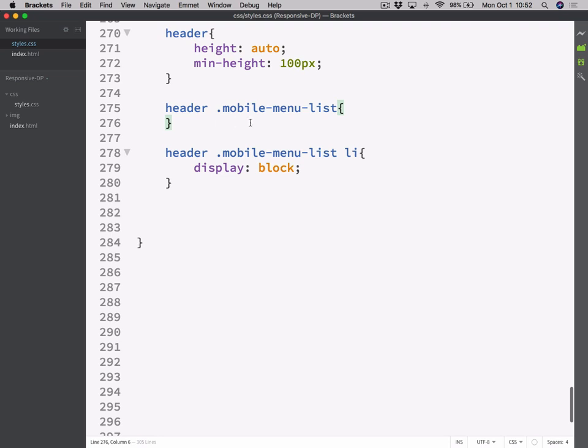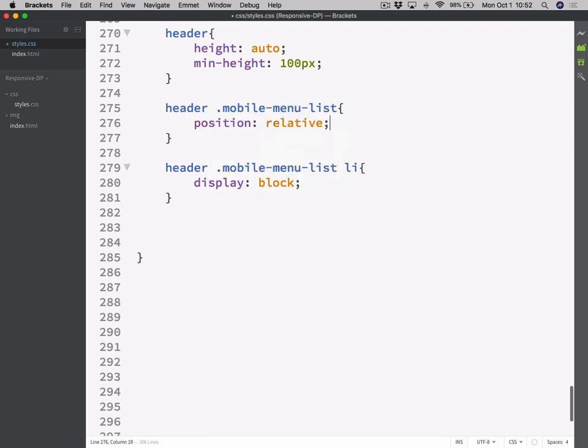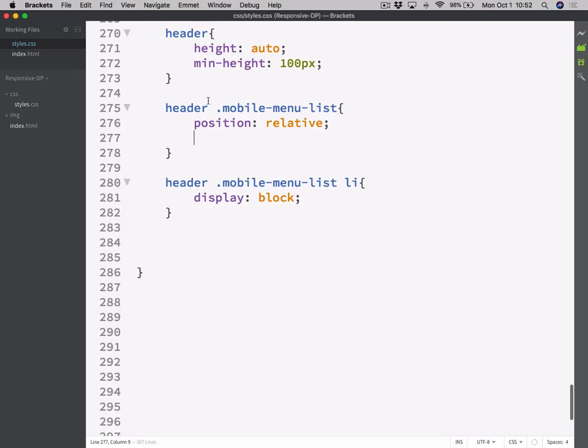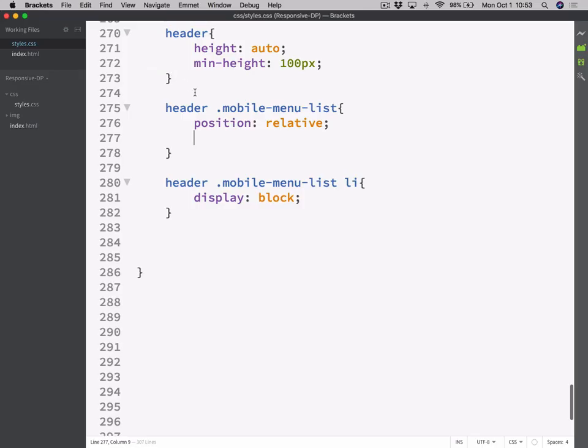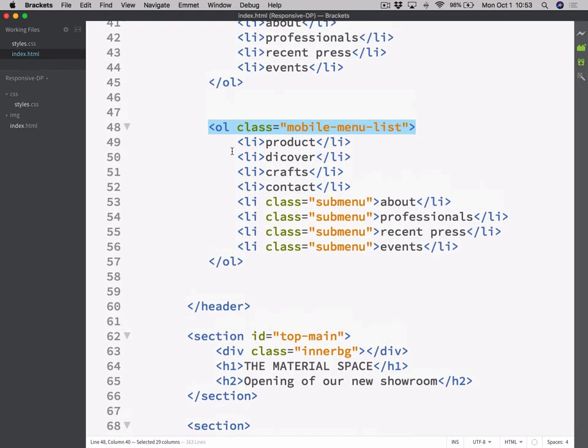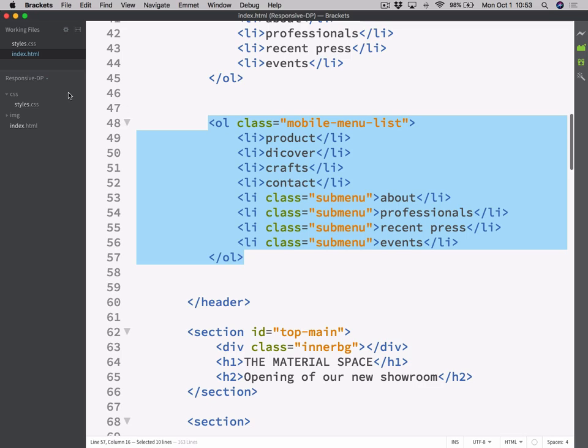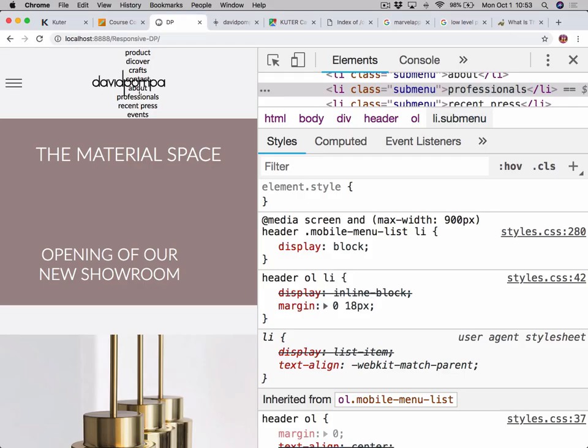And let's just play a little bit with the OL altogether. So the position will be relative. We want it below these items, so I will just change its position on the, yeah, it's already at the bottom of the header, so that's fine. The thing is that since this is absolutely positioned and this one is absolutely positioned as well, remember what happened when you change the position to absolute? That item gets removed from the document flow, so it's like if it wasn't there.